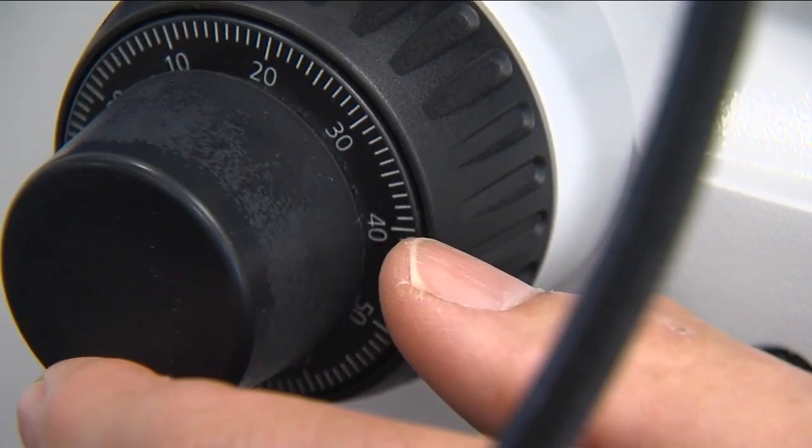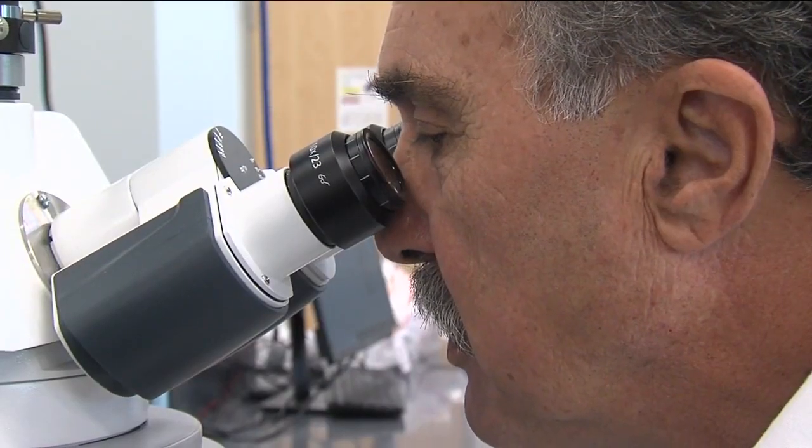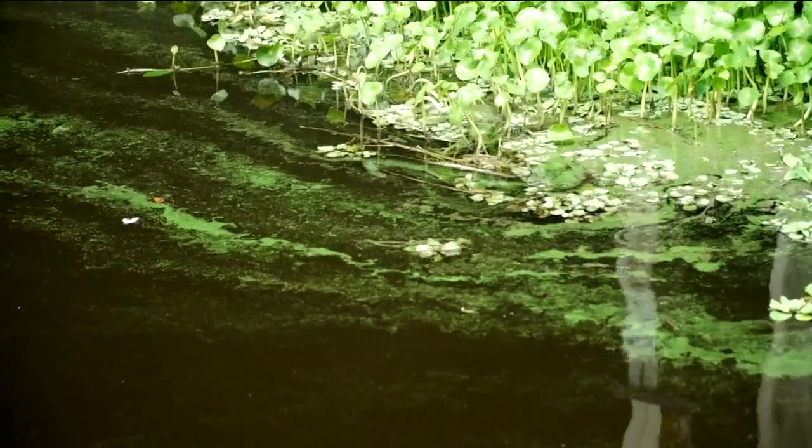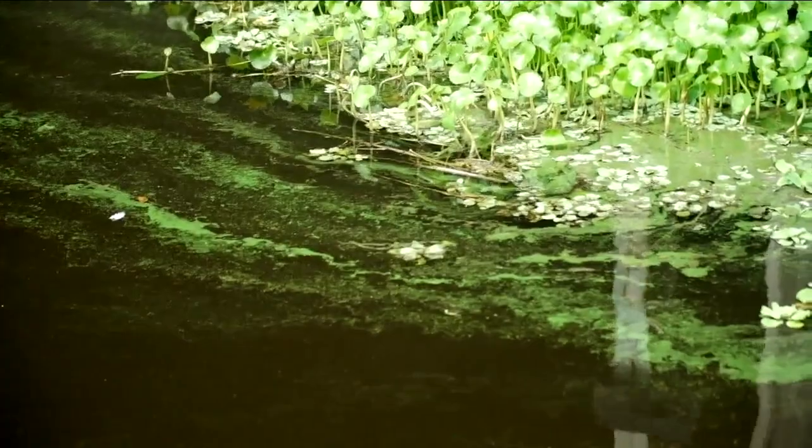Along the banks of the Caloosahatchee River — a river many of us cross each and every day — but upstream? That's Lake Okeechobee. Algae blooms on the lake, and while the Caloosahatchee itself has some concern, we could see a summer of slime. It's only May. That was FGC Water School professor and algae specialist Dr. Barry Rosen's reaction when we showed him pictures of these blooms on Lake Okeechobee, taken last week. Fox 4 also recorded video near Moorhaven on Thursday.